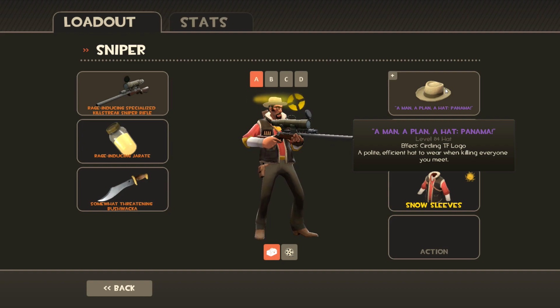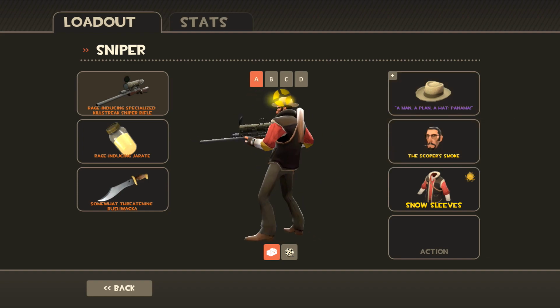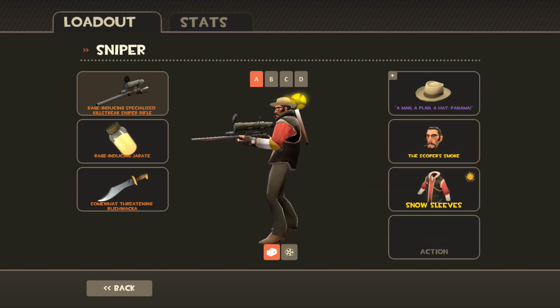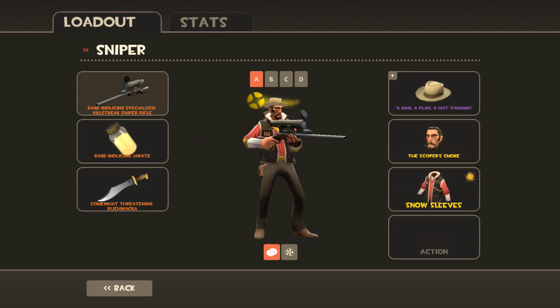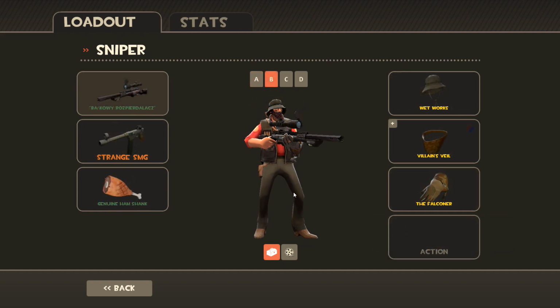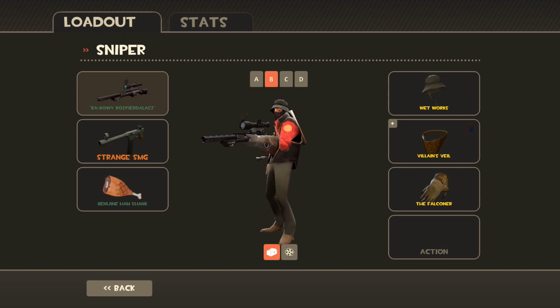This hat is called the Panama, right? Someone renamed this, and I'm just gonna assume that the hat is called the Panama. I'm guessing. I also have the Scoper's Smoke. I do not smoke. It's for fashion. And these no sleeves. Enough for my second sniper loadout. I really don't know what I'm doing here cosmetic-wise, but I guess it looks cool.